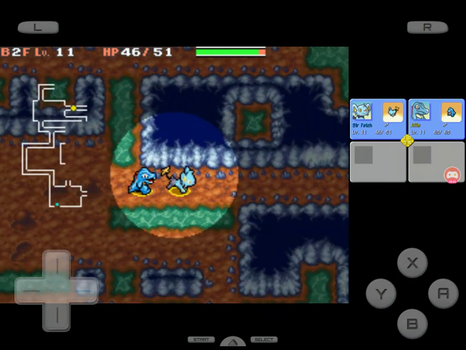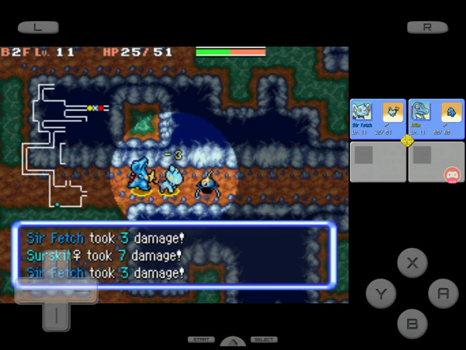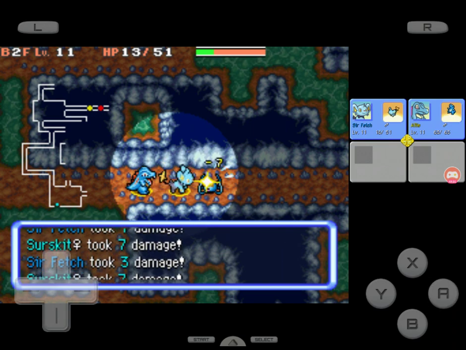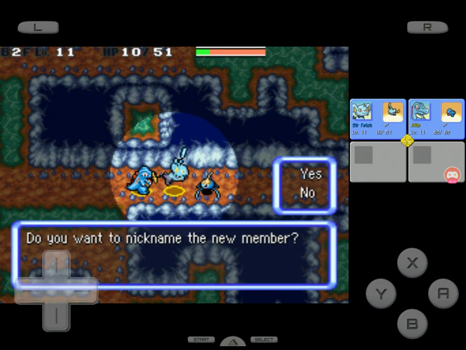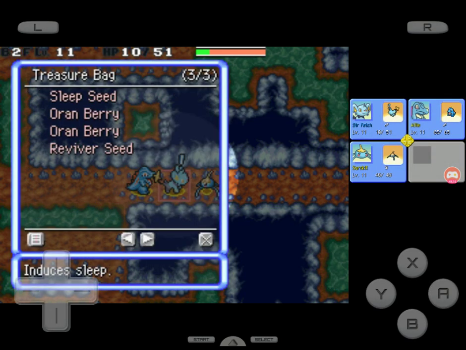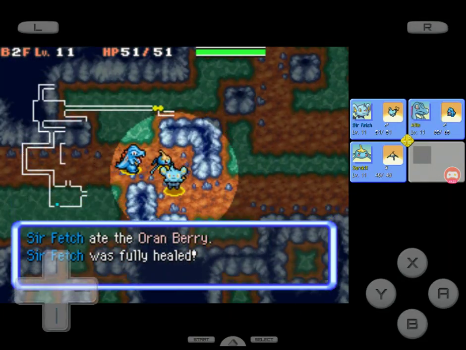Just want to know around how much longer this episode's going to end up being. Why are you taking no damage? Oh, because I wasn't even using Tackle. Okay, I guess I'll have Sirskit join the team. Ooh, he's level 11 already. We have a new member!